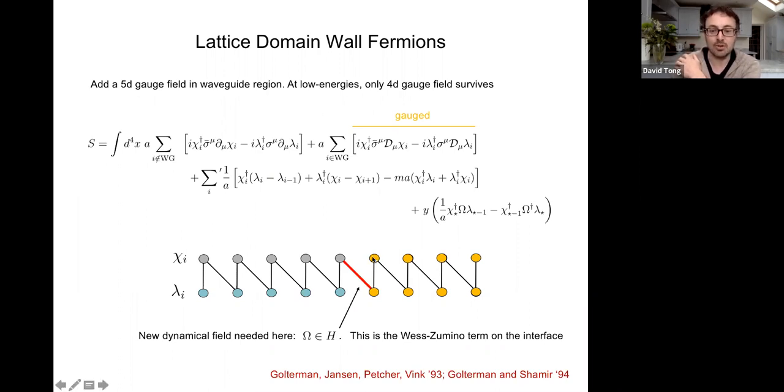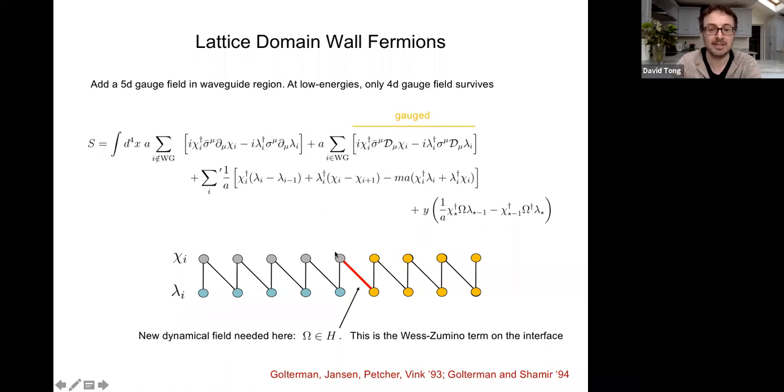The problem is that you want these guys to transform under a gauge symmetry. But over here, you don't want them to transform under a gauge symmetry because they shouldn't be feeling the interactions. And the difficulty comes when you consider the hopping term at the edge. There's one fermion which transforms under a gauge symmetry, which should interact with one other fermion that does not. And how can you possibly have that interaction? So what they showed was you have to introduce a new field that lives on this link. And then the problem becomes, what happens with this field? How does it affect the dynamics? And in particular, does it screw up the chirality here?